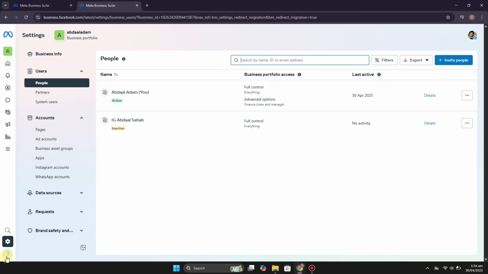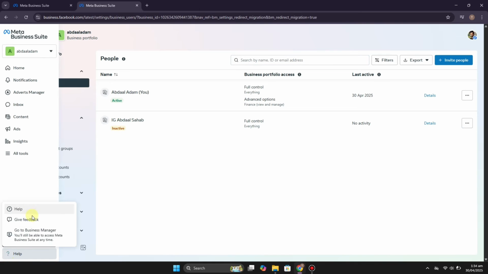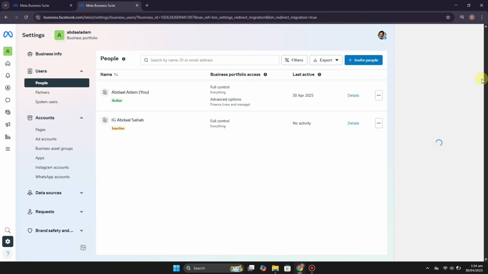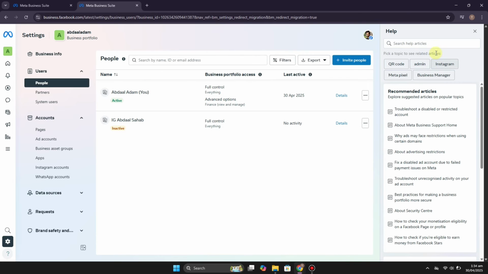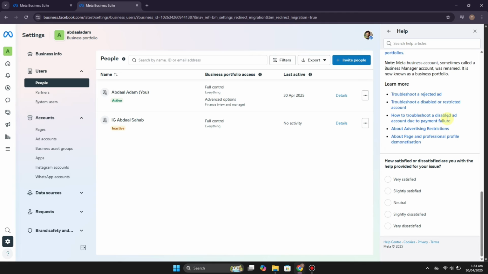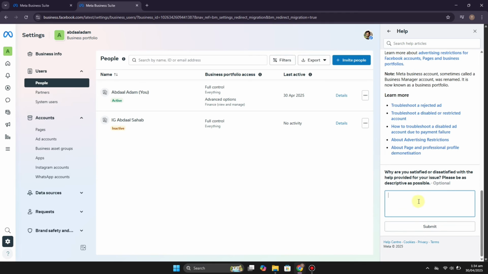But let's say all of these things are correct, but still the ad is in the review process. So for that, you have to simply contact the team of Meta Business Suite or Meta Ads Manager. Once you get there, there will be different options. You can actually open any one of these. You just have to simply rate it as a disagree and you will get this section. Now here you have to explain your scenario that you're trying to post an ad but it is not passing the review stage, so just simply help out. If you have anything else to explain, you can also do it.